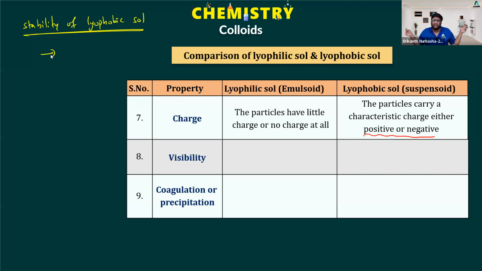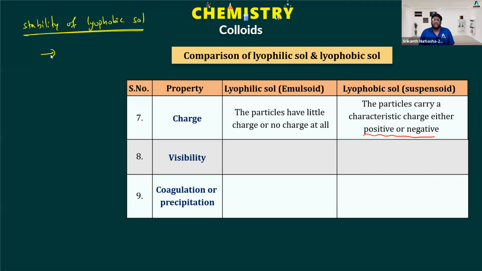Yes or no? If all the colloidal particles come and aggregate, then it is no more a colloidal solution. It is a suspension. You may ask a question, sir, why will they form an aggregate? Why can't they stay separately in the colloidal particle range without having any charge? If there is no charge, imagine the case of lyophobic sol. If there is no charge, why can't they simply stay in the colloidal range? Why do they form the aggregate?